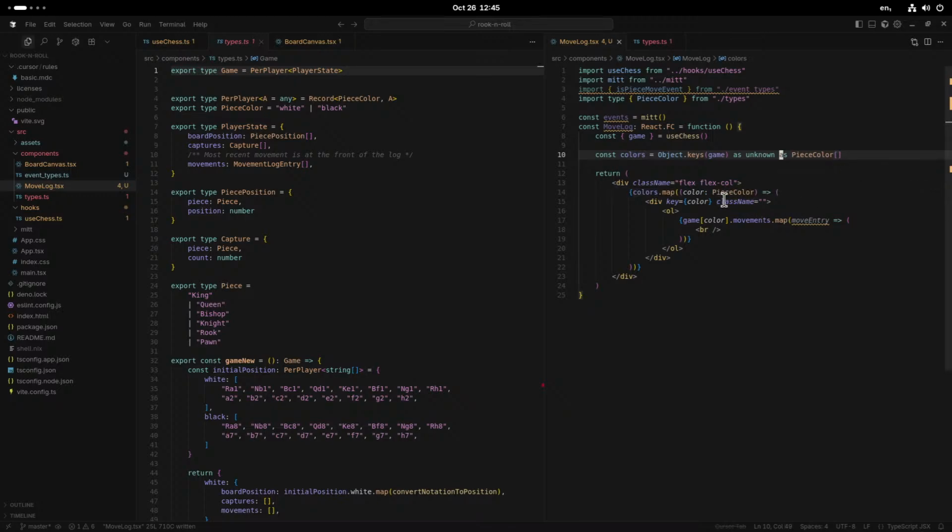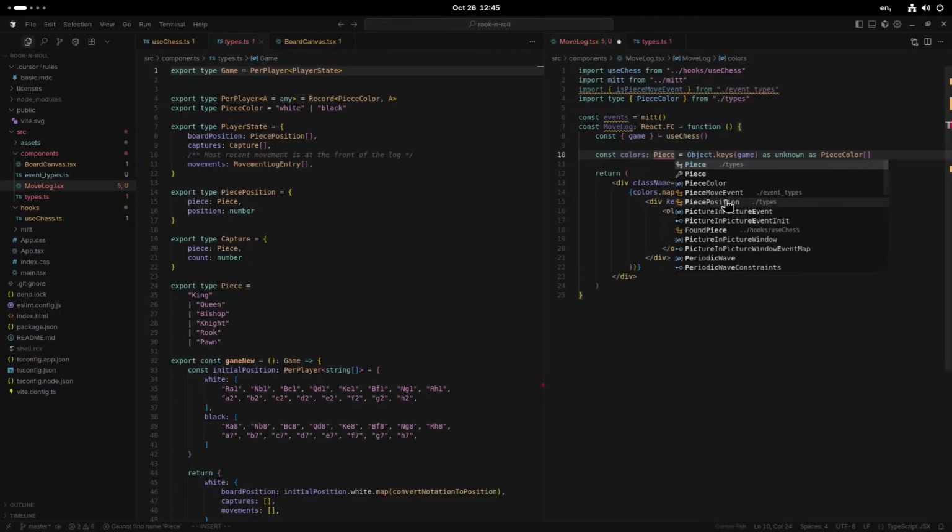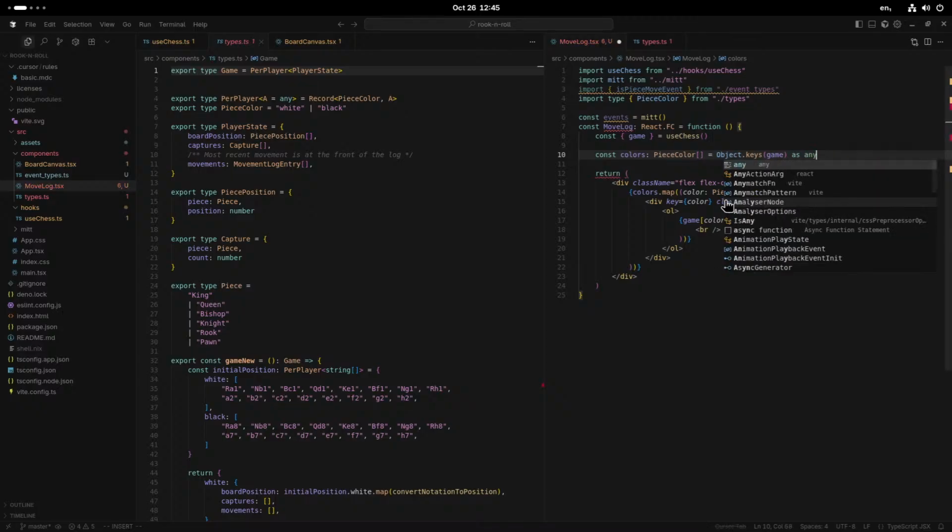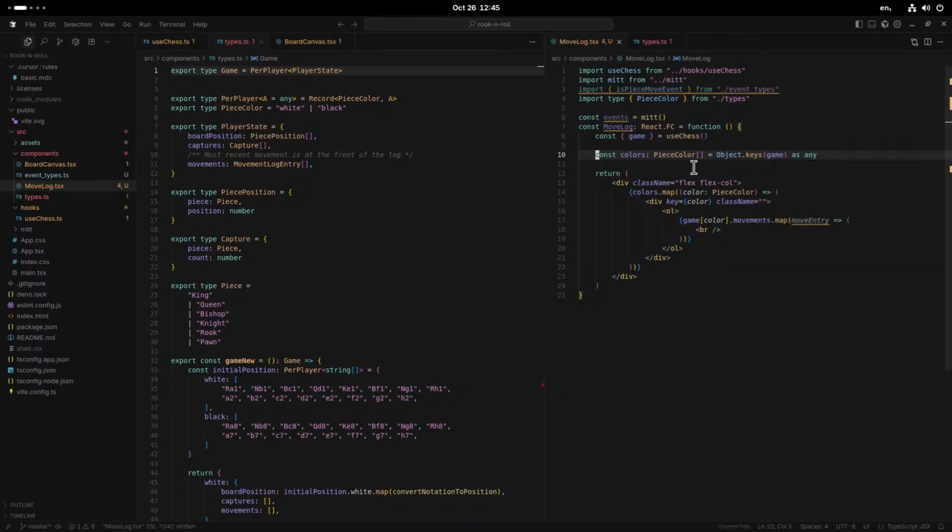Basically, we should just say as any. Well, we'll just call this piece color list. We're intentionally defeating type checking here, there's no reason to spell it out the long way. We're intentionally defeating type checking there just to make this shorter. Honestly, we probably should just spell it out to be easier. We have our colors here.